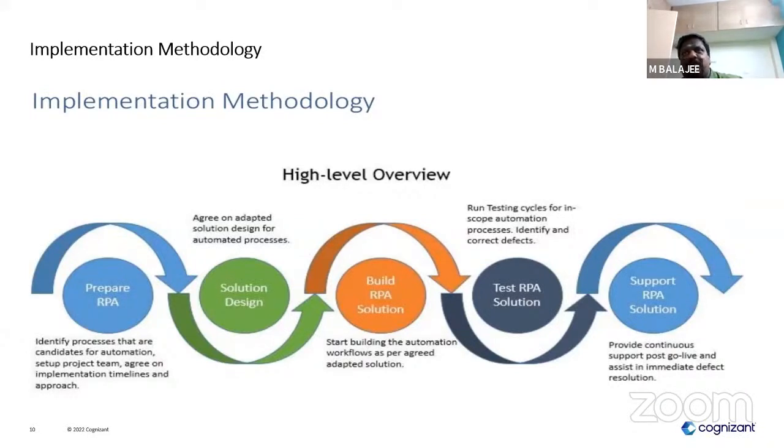So what kind of issues can we face during the development? In the target application, they will not make any change to the existing functionality, but they might do a build deployment for some other process which will have an impact on this. For example, if I'm clicking on the submit button, that will have a selector value. RPA bots actually grab the target text box or button with the selector values.